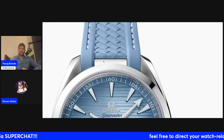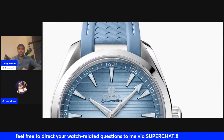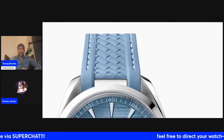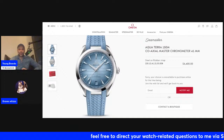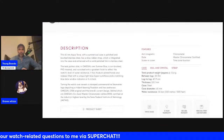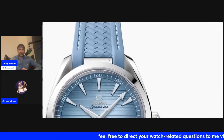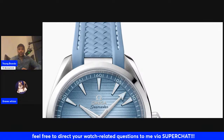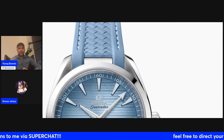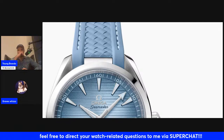Yeah, I was thinking about this particular end link. I've never owned an Aquaterra myself. Maybe JB can speak to this and whether that takes away from the modularity, whether you can actually put it on different kinds of straps from other makers to begin with. The lug width here is specified as 20, but if that particular male end link structure that connects the case to the rubber bands is there to stay, that already makes things more difficult to change around.